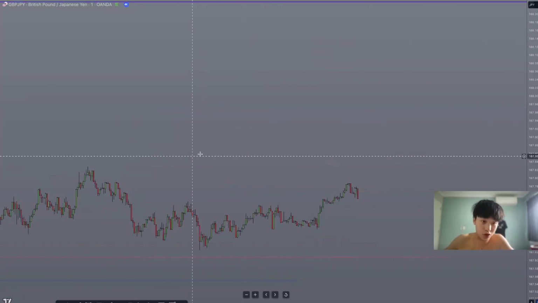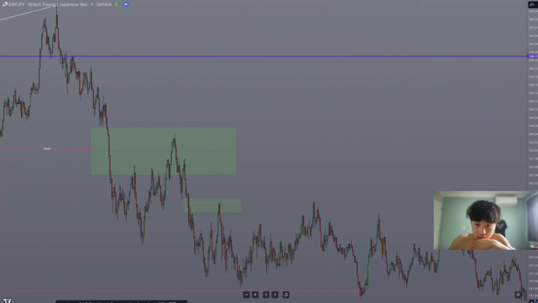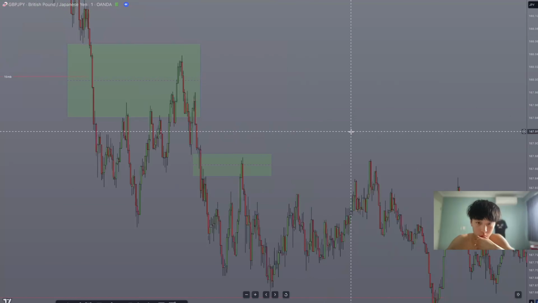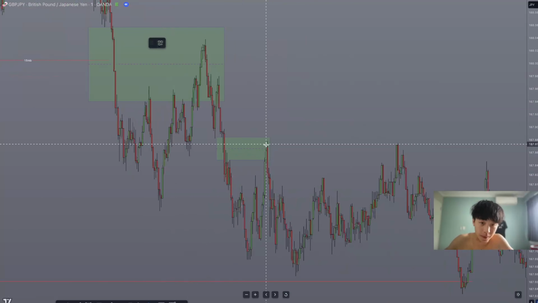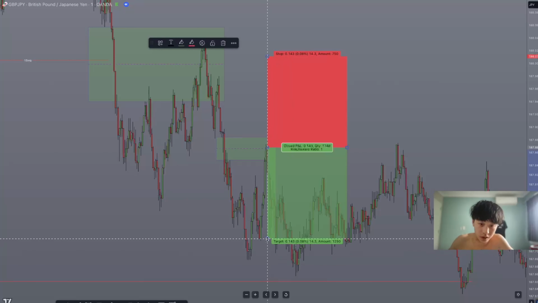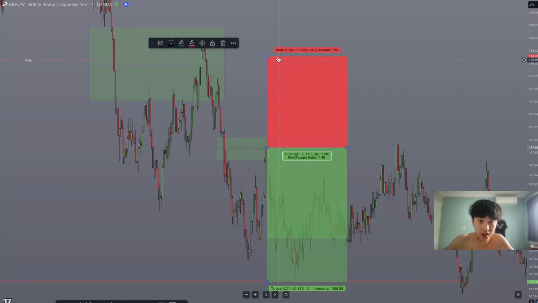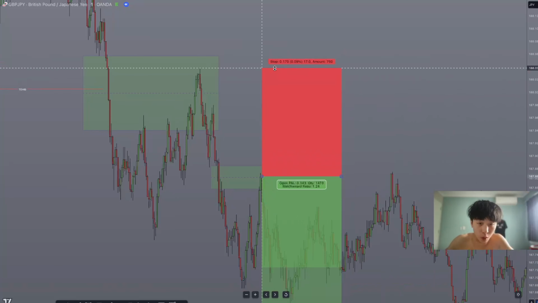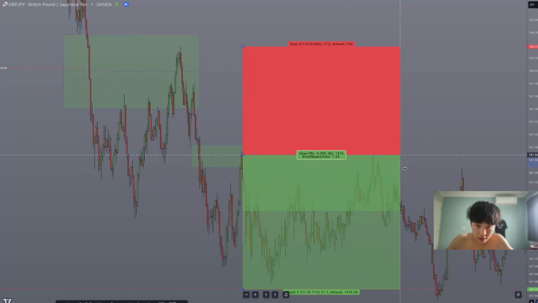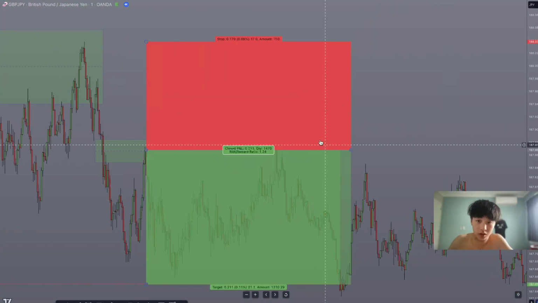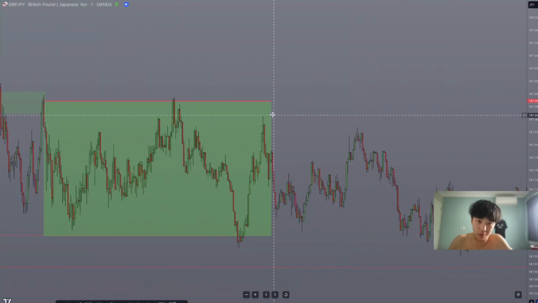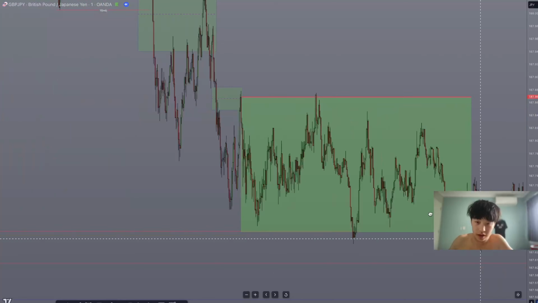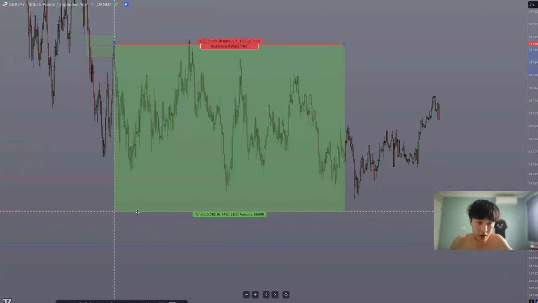So let's say you enter straight away inside of the 5-minute fair value gap, which was, I think, here. So yeah, let's just say you enter here on the 5-minute fair value gap. Take profit 1 is at this low. Stop loss is either this high or 1-to-1 or here. And eventually take profit 1 is hit. You move your stop loss to break even. Potentially you get stopped out here, but hopefully not. And then the next take profit is right here.